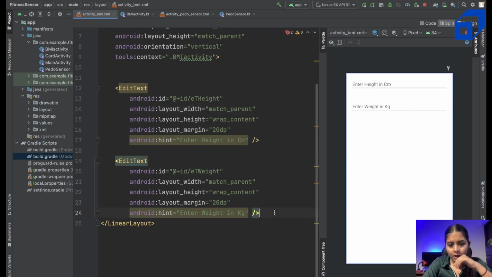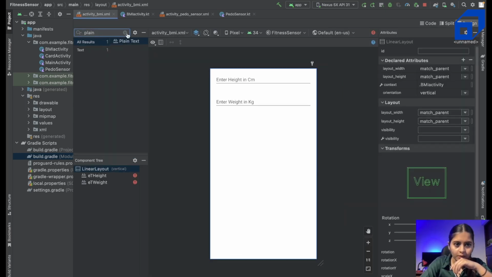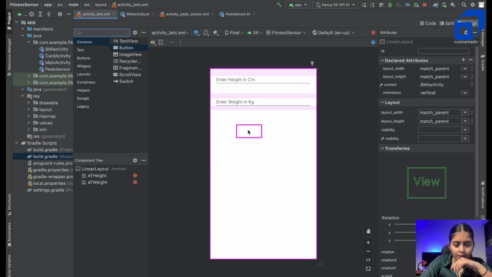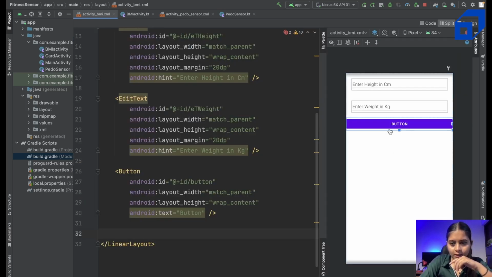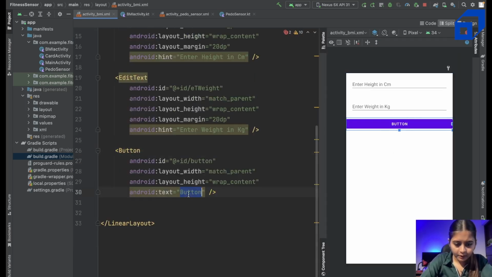After that, I will show a button which will say calculate BMI.